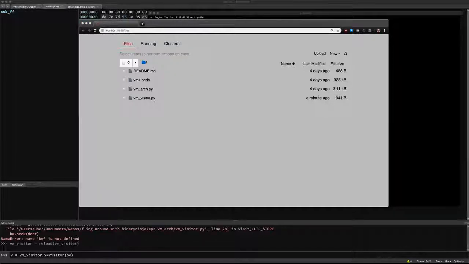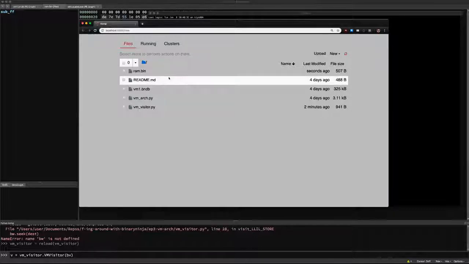Let's get this and copy it. Sorry, I forgot to copy this file into there first. Okay, cool. The RAM is there.